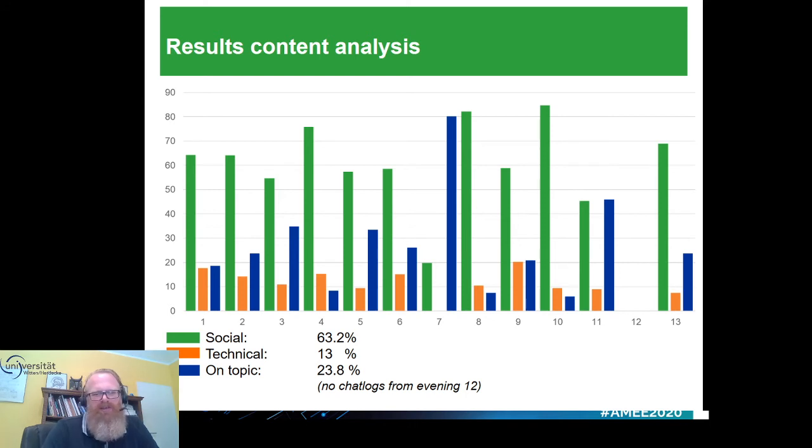So students help each other, which is quite nice for the teachers, that they don't have to solve all technical issues. So they could concentrate more on the on-topic comments, and you see it's almost a quarter of the comments were on-topic comments. You've seen on the slide before there are a lot of comments, so there's a very quick chat. That's sometimes a lot to do for someone doing the course and lecturing. So we normally work with several persons in there. Some moderate, and some just as an expert share their knowledge and experience.